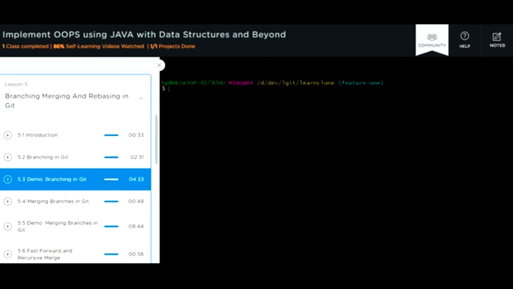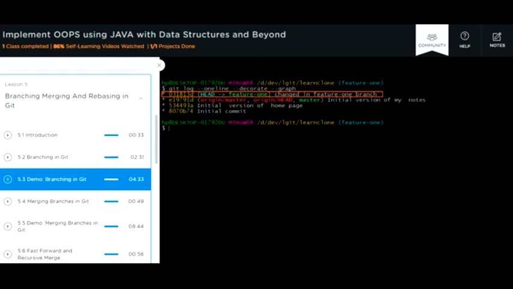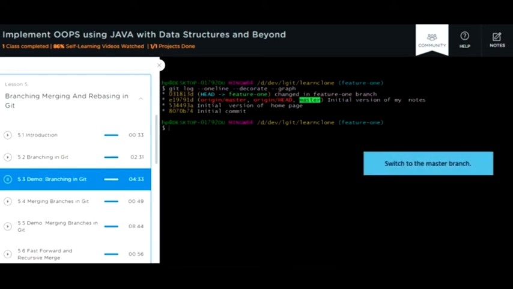Next, execute git log command to list all the commits associated and display the last commit. Git indicates a new commit, which is not present in the master branch. Let's verify this. For this, you need to switch to the master branch.